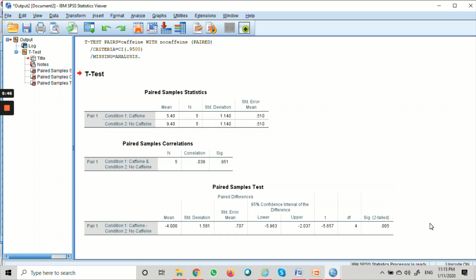In this case, the significance value is smaller than the alpha value of 0.05, so the null hypothesis is rejected, and this suggests that there is a significant difference in the amount of sleep that participants get with and without caffeine. That is how we interpret the result for the paired sample t-test.